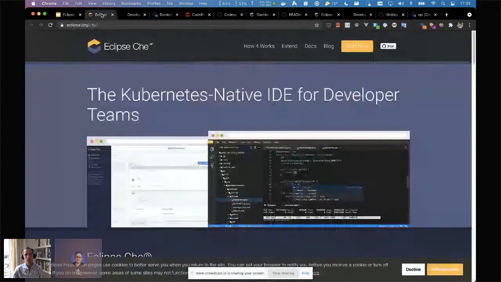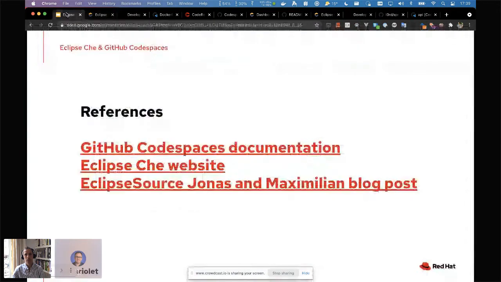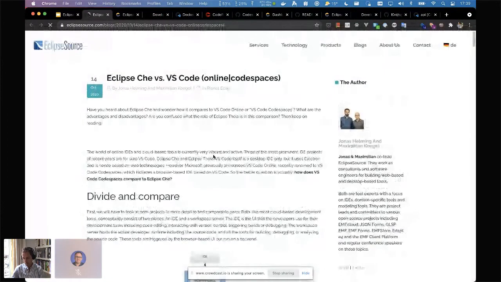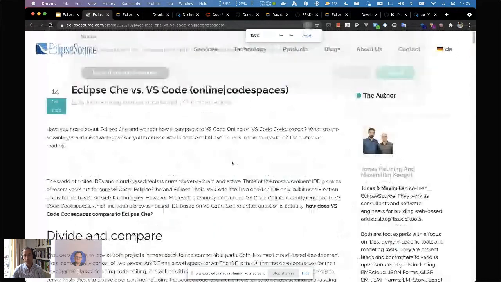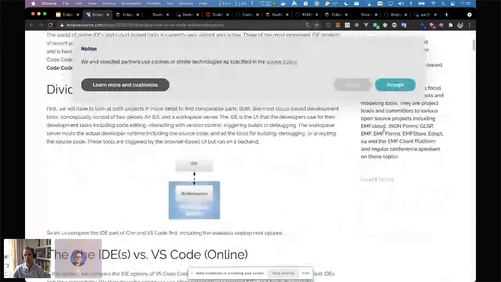The last thing I wanted to mention is that there is a really good Eclipse blog post from Jonas and Maximilian that goes into detail. They have already covered that. If you're curious, it's really good.